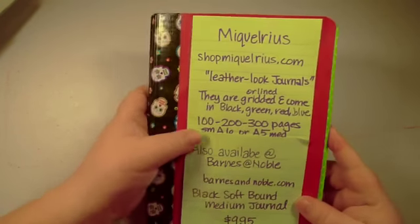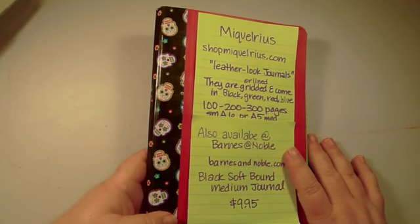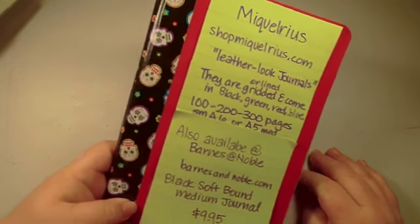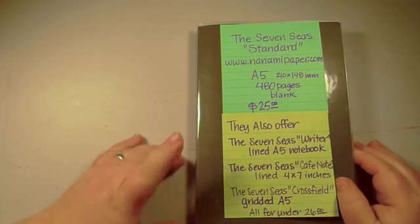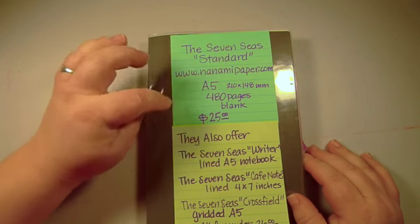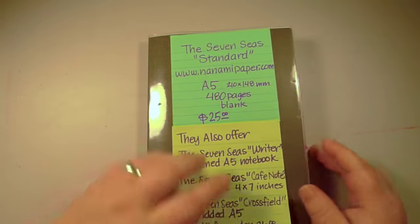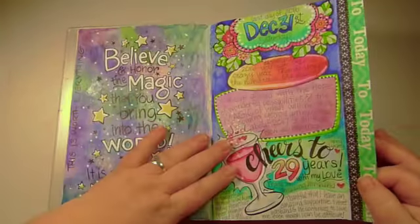However, this I used for 2 months, last April and May, and then I quit journaling until January of the next year. And when I decided to start journaling again, I decided that I wanted to try the Tomoe River paper, and I found this website, nanamipaper.com. This is the current book I'm using. It's called the Standard, which means it's blank pages, but they're stitched, so I don't think I'm going to have the problem with getting water down in there and it falling apart. And it's also the Tomoe River paper, which I love.